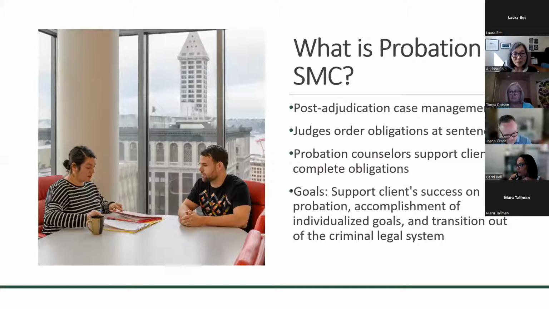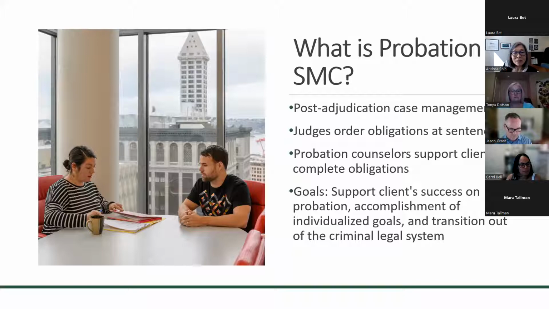When a case is resolved, the court may order several conditions that will require some action and engagement on the part of the defendant. Sometimes the conditions are negotiated and agreed upon by the parties, and sometimes the court will impose them on its own. Many cases in Seattle Municipal Court are never referred to probation. However, after reviewing the facts and circumstances of any particular case, the court may determine that certain conditions of sentence or resolution would be appropriate.